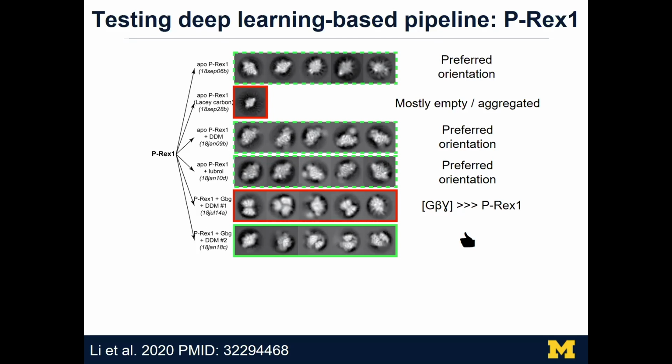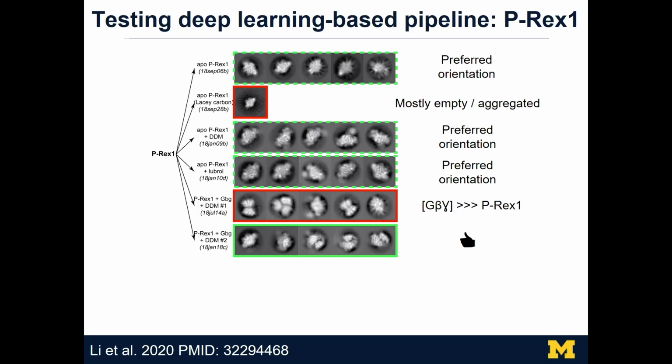And number 5 is where our ligand concentration is much higher than our protein of interest. And that can also be seen in the 2D class averages. So basically what you see is not the protein that we expected, it is the different oligomers of the G beta gamma, which is the ligand we add into the sample.